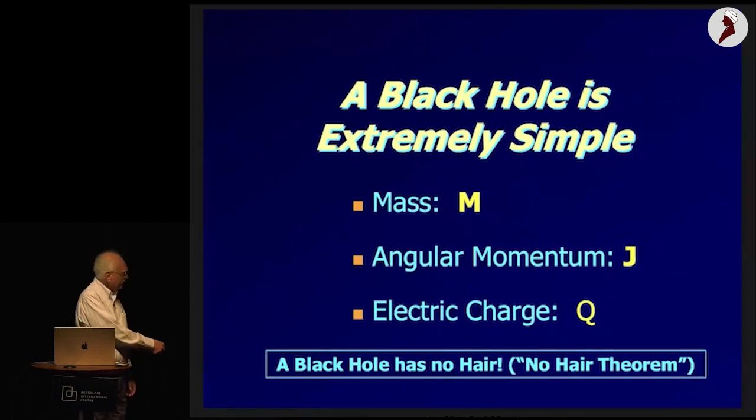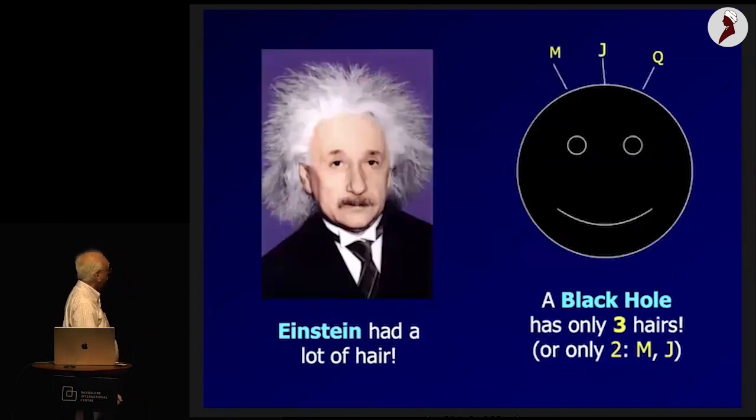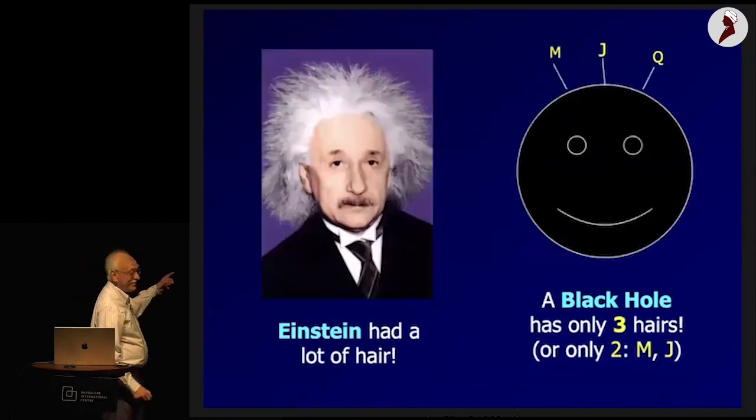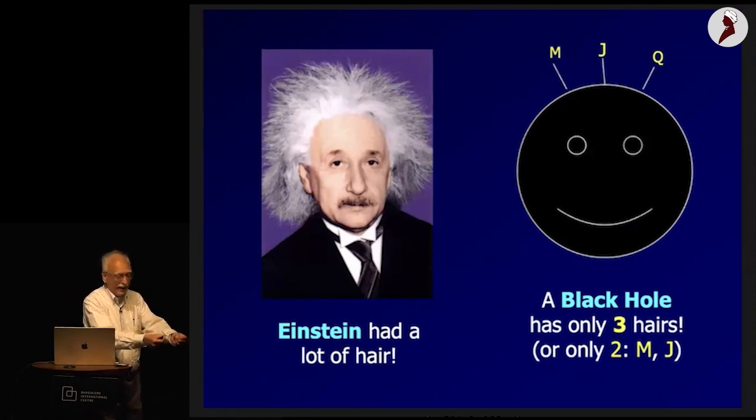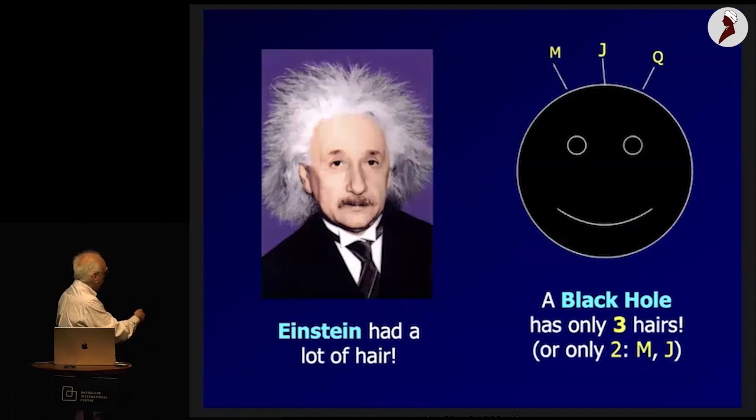And there's a kind of fanciful name given to this result. It's called the no hair theorem. The black hole has no hair. So I'm going to explain where this comes from, and I'm going to use Einstein's picture here. This is one of the famous pictures. I mean, with Einstein, there are lots of funny pictures. This one, I don't know how he got this, but I think he went to a Van de Graaff generator or something, put his hand there, and his hair went out. So anyway, he's got a lot of hair, as you can see. It's all sticking out. So the exercise here is, how do we describe Einstein's head?